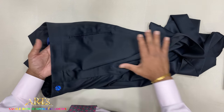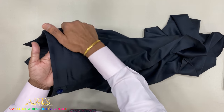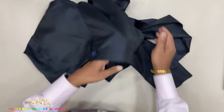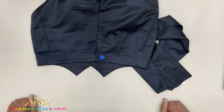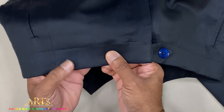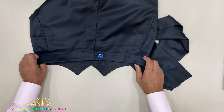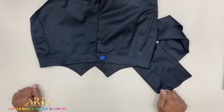But what you will see on these trousers is that there is no actual separate waistband. It's all one piece. And this is called a whole top trousers. It means the top of the trousers is whole. It's a complete piece that extends to the length of the trousers. So this is a whole top. That's a whole top brace trousers. That crease you're seeing there is not a seam, but that crease is there because the trousers have been worn and that crease came up. But there's no waistband there. And that's your whole top brace trousers.